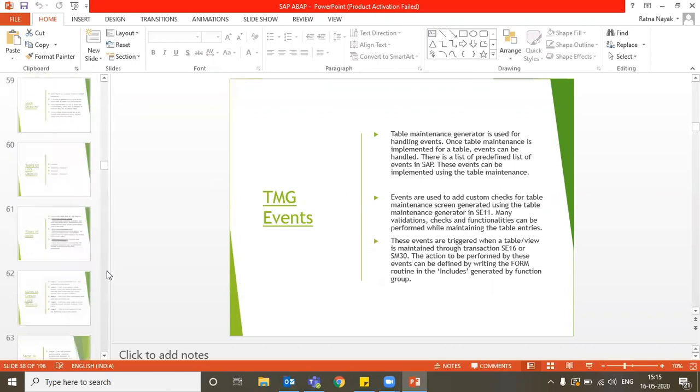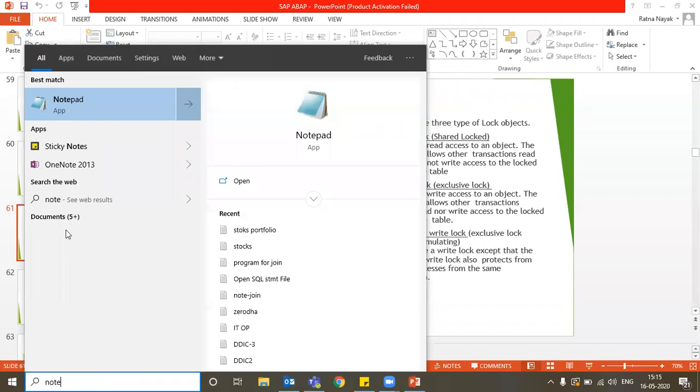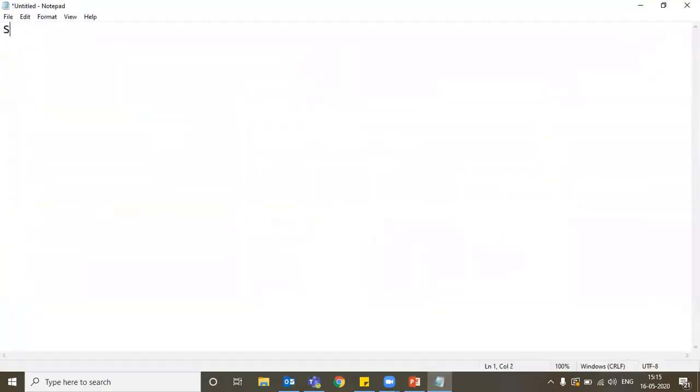Today we'll talk about selection screens. We'll talk about selection screen in ABAP. What is the selection screen?